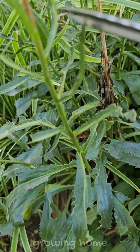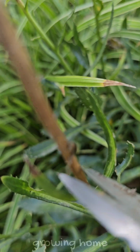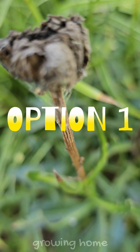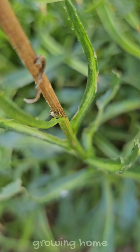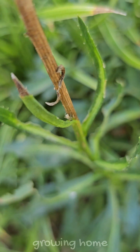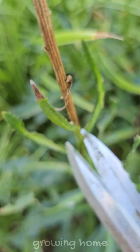The first step you could do is cut right here, but there's a little bug there. You can do this in stages, starting at just below the brown, but there's a little spider there, so I don't want to cut right there. I'm going to cut just below it. It's okay, it'll figure things out. You can still live on that little flower, actually.